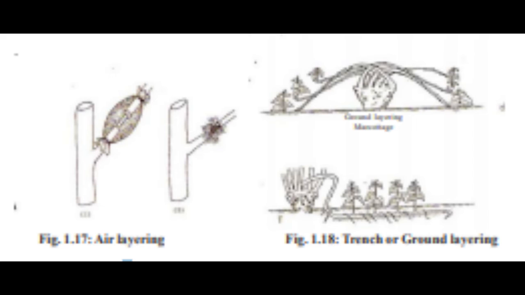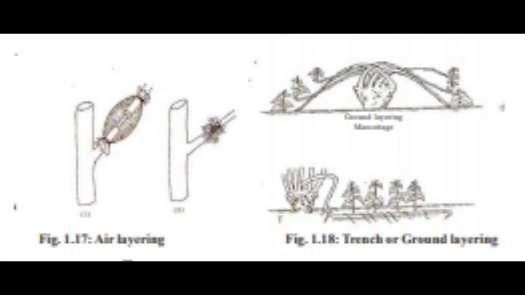Subsequently, a polythene sheet is wrapped around the shoot. The two cut ends of the polythene are closed with a tag. It is to be kept in mind that shoots on which layering has been done should not be disturbed for 4 to 6 weeks. The rooted shoots are then removed from the parent plant and planted in nursery beds. Fig. 1.17 gives a view of air layering, and after seeing the figure it may be easy to do layering.